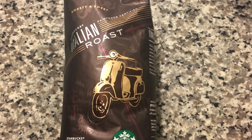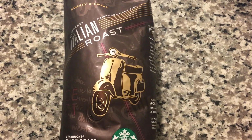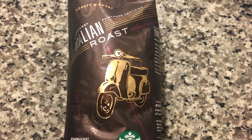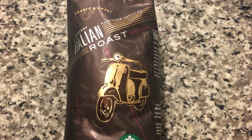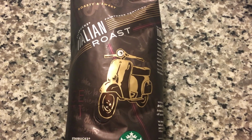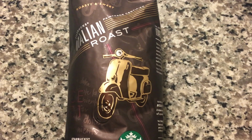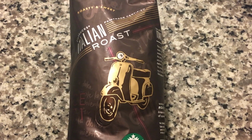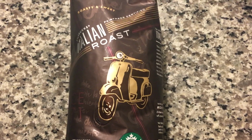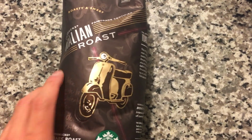It's obviously, you know, the Starbucks company if you're an investor, but this is one of my favorite coffees to wake up and drink. When I get my money back on cashback cards, I kind of enjoy myself a little bit, buy these beans at the Starbucks store and check it out. I'm just wondering if you guys have ever had the Starbucks Italian roast. This is a very good one.